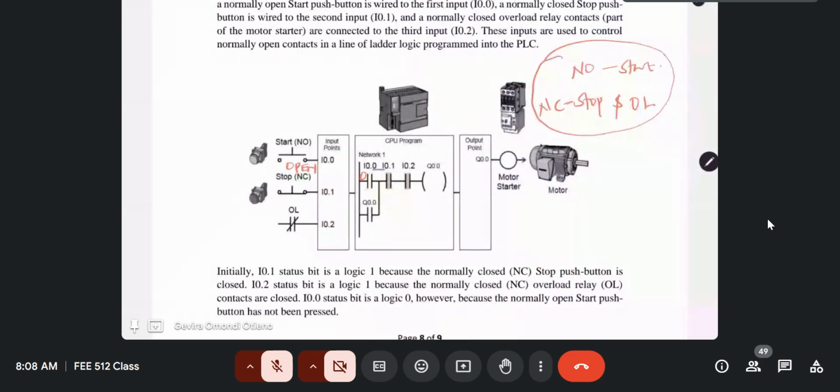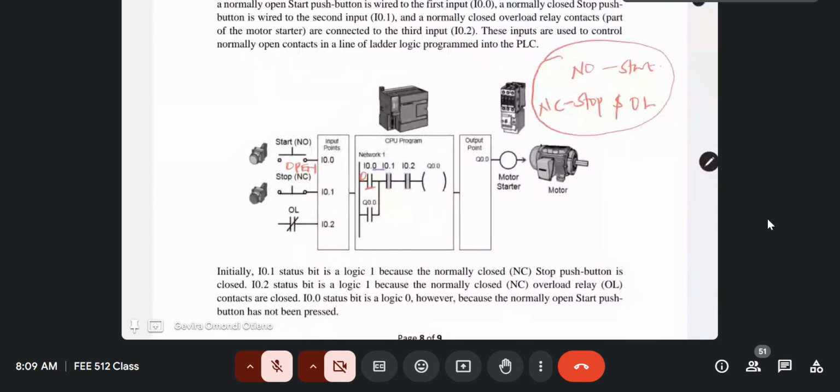So the normally open contact that is used here is in order, because the start push button is always in the open position. So electrically, it is open. When you convert that to a PLC logic, then now it's logic 0. So that when you close it, you get a logic 1 going into your symbol, your normally open contact.